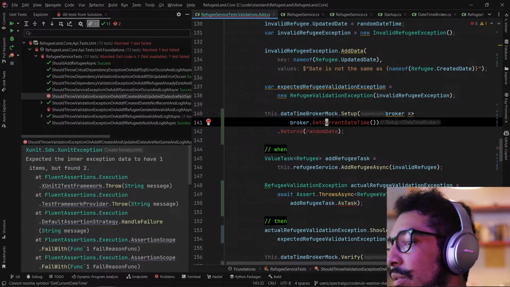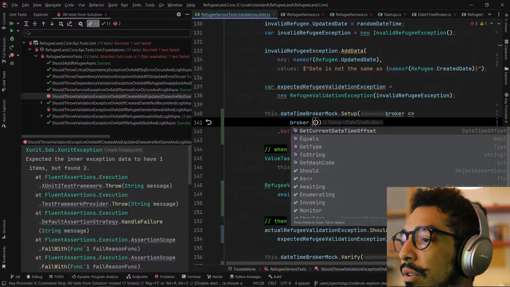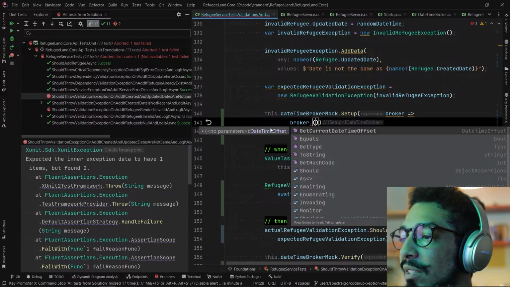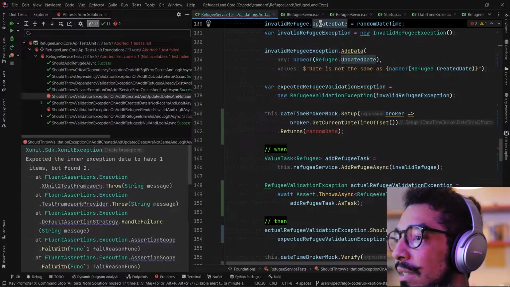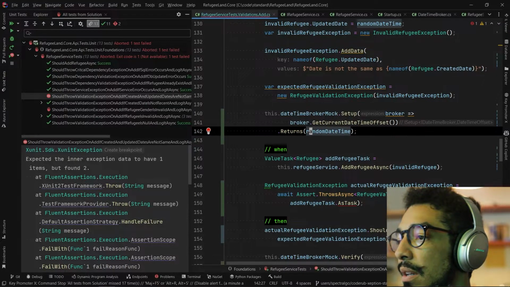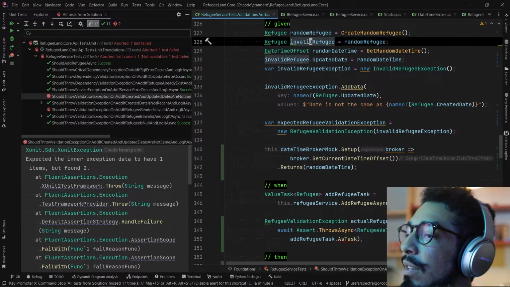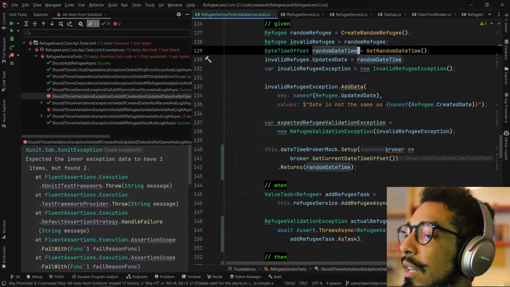Oh, there is a problem. So let's see what we have in our broker. Okay, ours is called get current datetime offset, and the random datetime. Okay. Is it enough? Because we are going to have this and random refugee, and it's going to be a random datetime for the updated date.